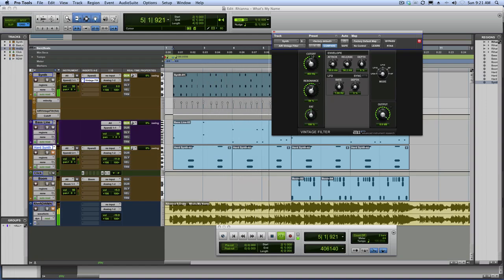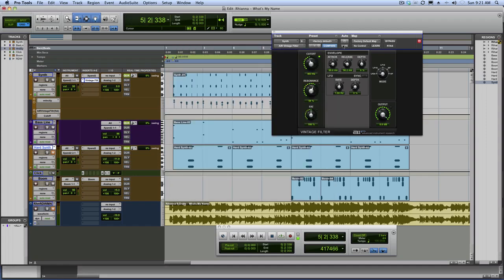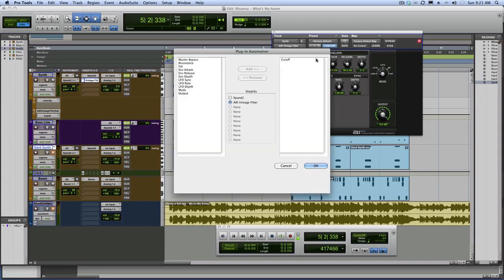Now the second thing I've done, and you've seen me do this in other tracks before, but I'm going to show you again, is map automation in so that I can move that cutoff frequency as it goes on. The way you do it is, let's just cancel that again for a second. You click this button here, this little double square button, and we're going to take the cutoff frequency. What you basically do is click on anything you want to add, click add and send it across. So we've added cutoff frequency already.